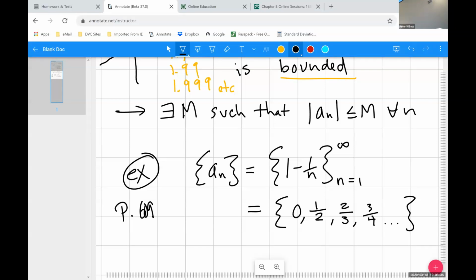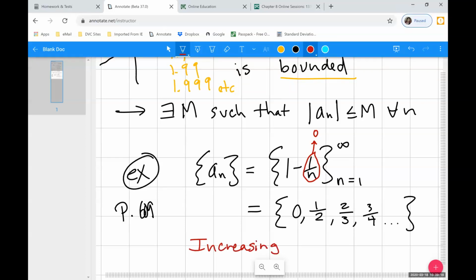And we could try to look at this analytically, because what you're doing is you have a 1 here, and then you're subtracting from 1 a number, 1 over n, where as n gets bigger, the value of that fraction gets smaller and heads down towards 0. So the thing that you're subtracting is a half, a third, a fourth, a fifth, a sixth, a seventh, an eighth. You're subtracting less and less. And so since you're subtracting less and less, the remainder of what you have is getting bigger and bigger. So I definitely think it makes sense to say that this is increasing.